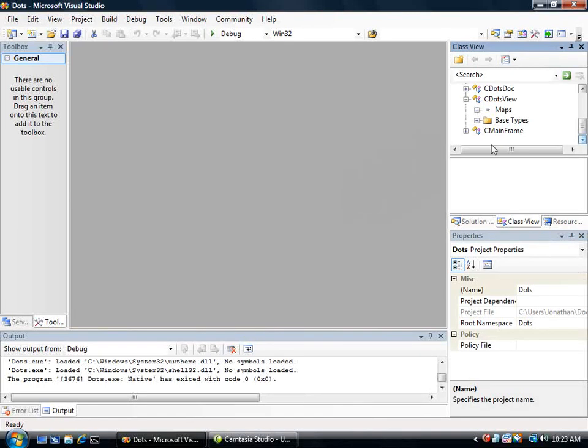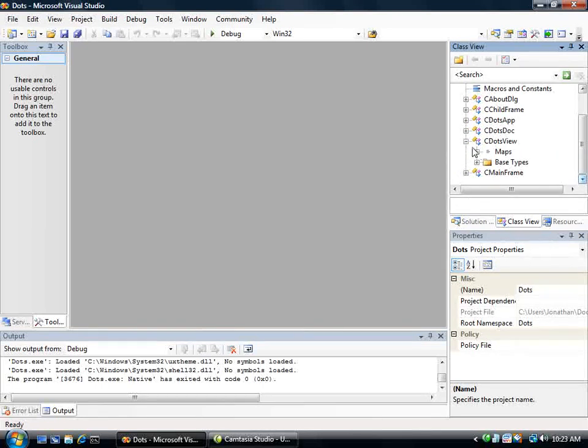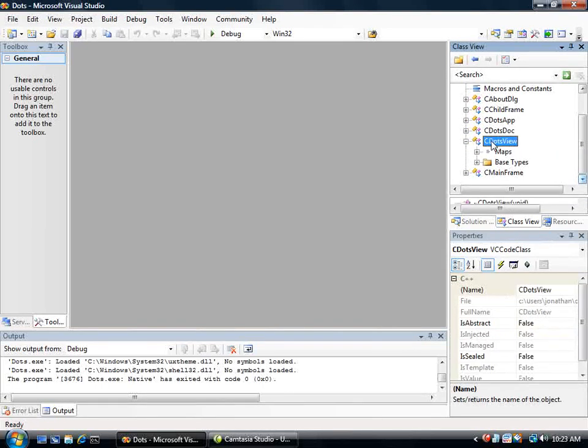And if we go to class view, we're going to look at our view class, mostly, because that's what we're going to be working with. The role that it plays is it basically represents the window for this particular view of a document.